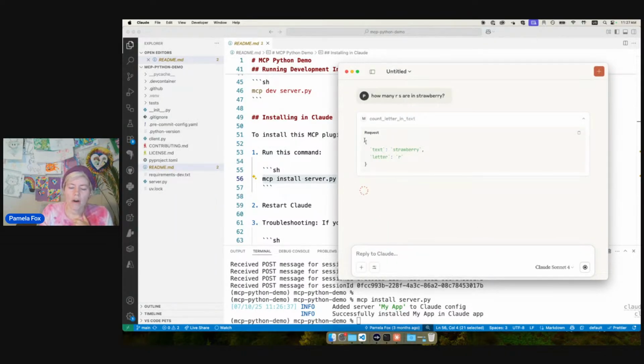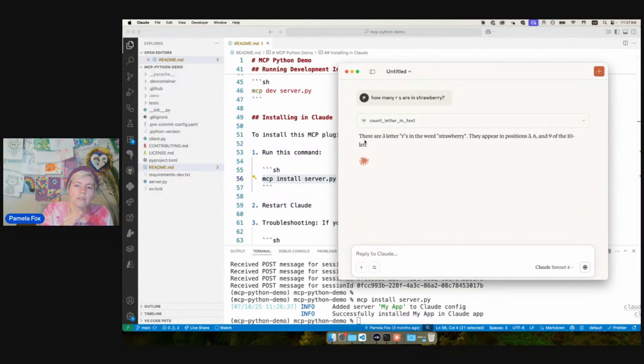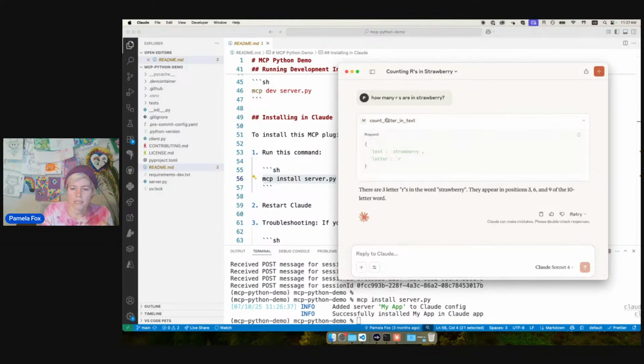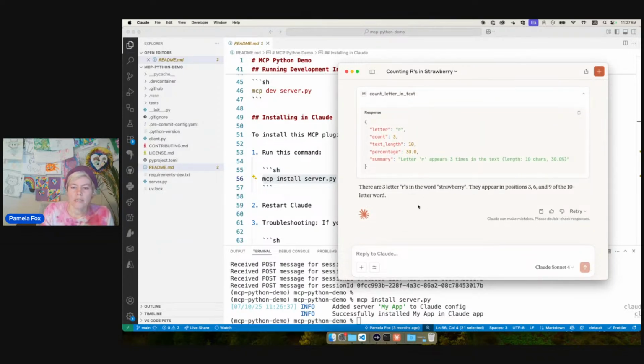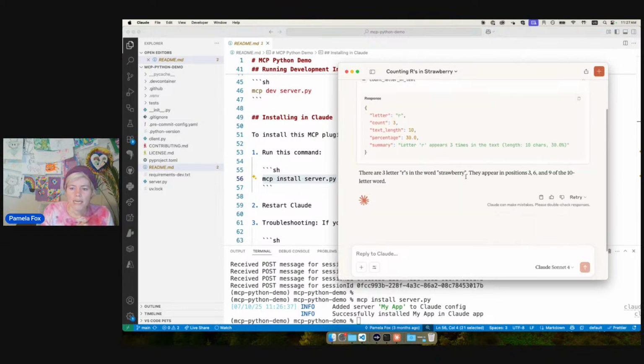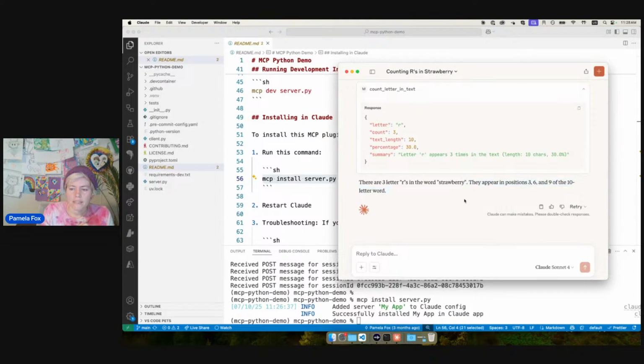And we can see what arguments the LLM decides to send to the tool, right? So that's what we're using the LLMs for, is to look at the tool definitions, look at the tool inputs and say, okay, to answer my question, I'm going to send these arguments to the tool. That's what the LLM is doing. And then, behind the scenes, the desktop application is calling that function. All right, and it answered the question there.